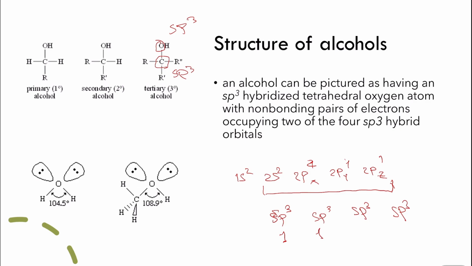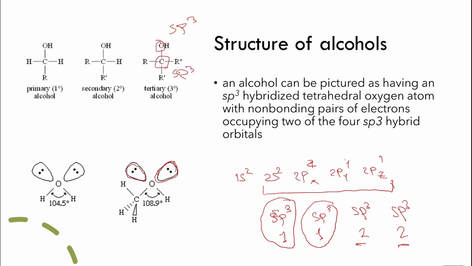Two of them will only have 1 electron, and the other two will each have 2 electrons. So only the sp3 orbitals that have 1 electron will be able to take part in bonding. The other two will have 2 lone pairs of electrons, so they are not taking part in any bond formation. Again, the arrangement of these orbitals is going to be tetrahedral, exactly the same as the sp3 orbital arrangement of the carbon, but now two of these orbitals will only have lone pairs of electrons. They are not going to be bonds.